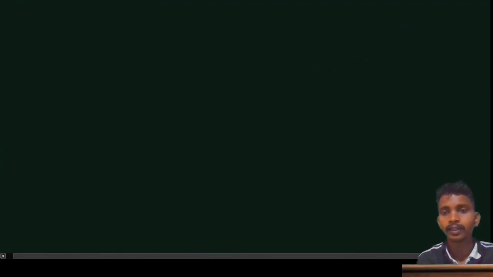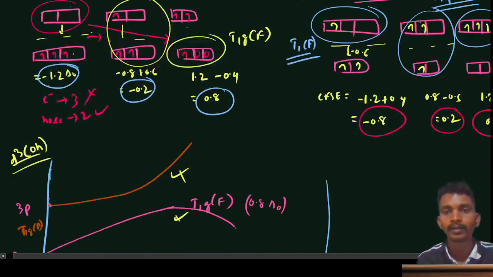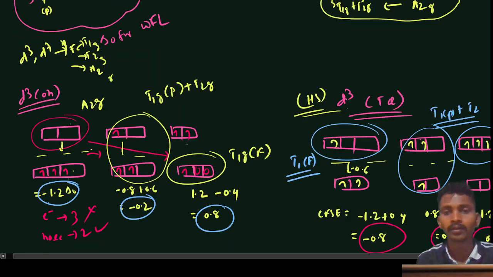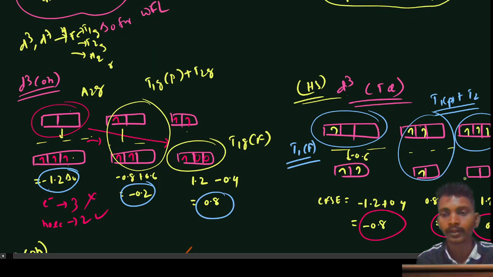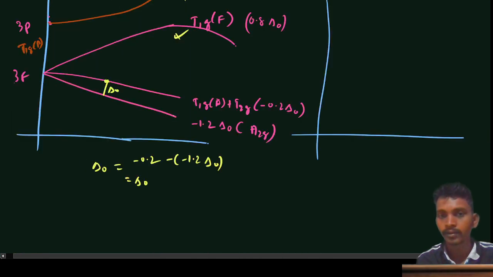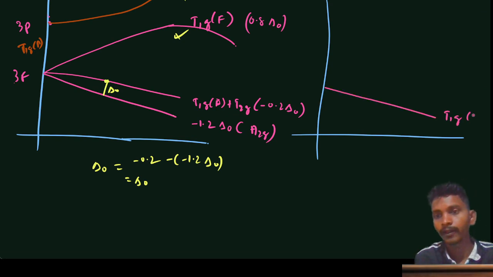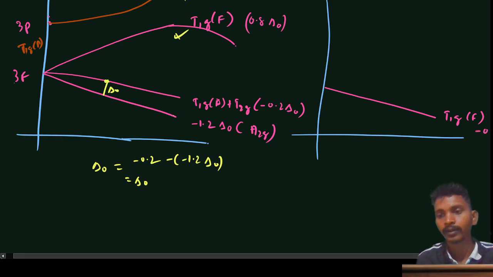Similarly, if I go for D3 tetrahedral, you will look here at the tetrahedral case. This is for T1 F that is lowest, after that this is 0.2 and this is 0.6. So here we see T1 F, that is minus 0.8 delta T.